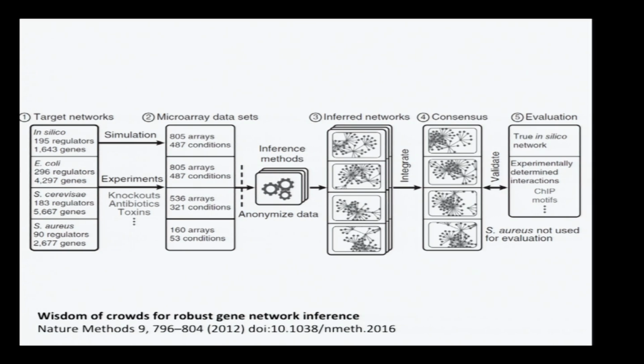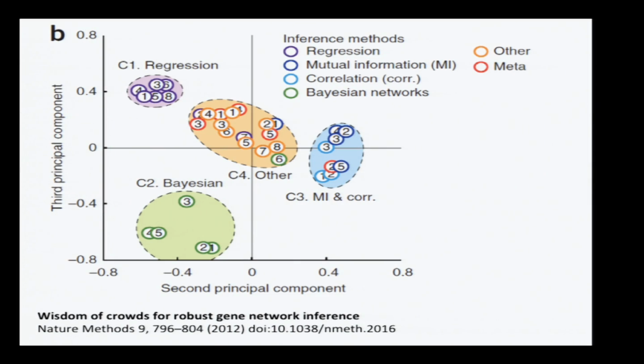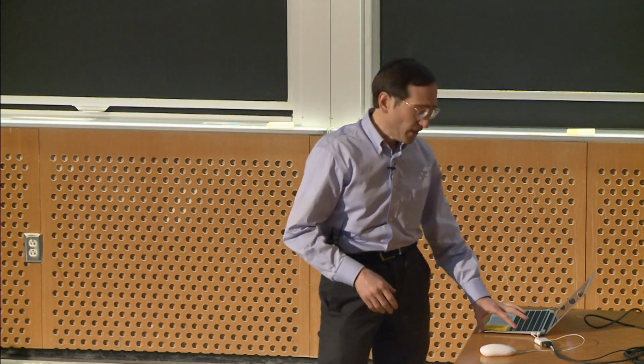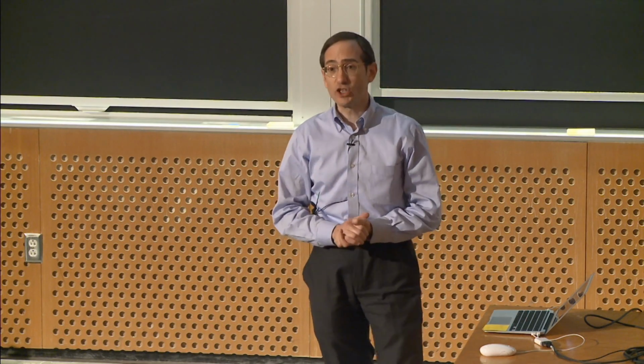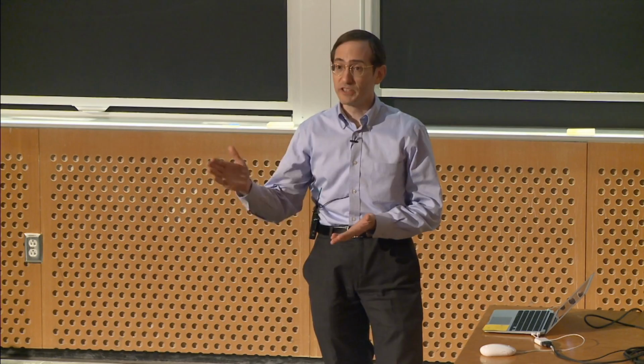So with some preliminary analysis, we saw that there were a couple of main clusters of kinds of analyses that all had similar properties across these data sets. There were the Bayesian networks that we've discussed now with two separate contexts. And then we looked at regression-based techniques and mutual information-based techniques, and there were a bunch of other kinds of approaches, and some of them actually combine multiple predictors from different kinds of algorithms together. And so then they evaluated how well each of these did on all the different data sets.